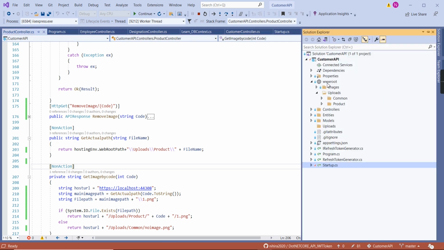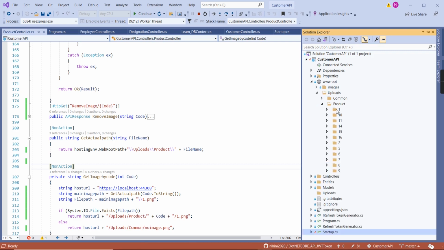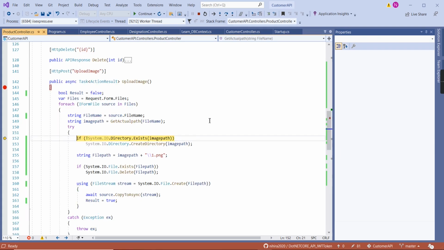In the .NET Core Web API, inside this wwwroot, I have this upload and product folders, and these are the product codes. Based on the product code only, I am creating this folder. First, I am checking whether we have the particular path or not. If we don't have the path, it will create the path. That's why I added this line.